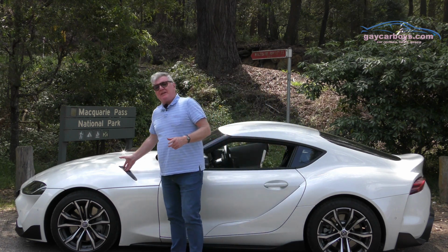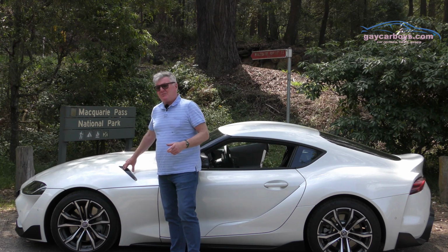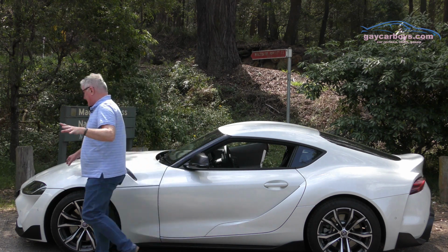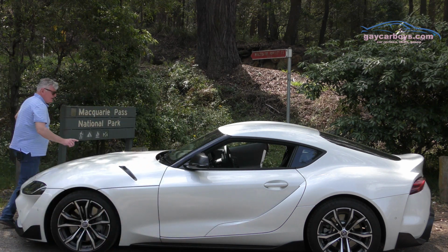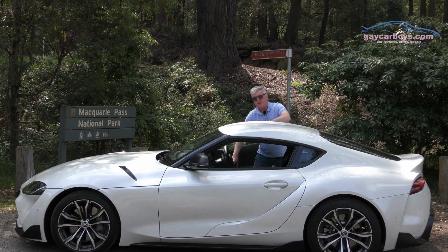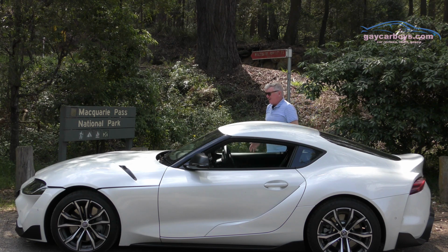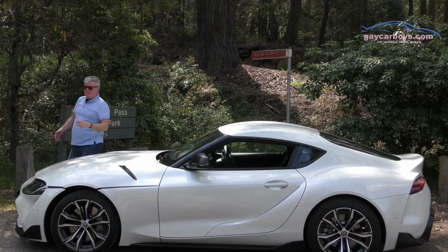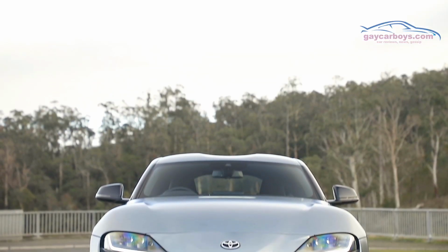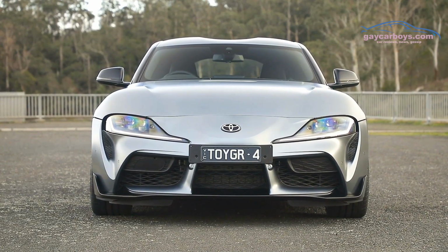There's another fake vent here, genuine fake artificial vent. It's just hard rubber, which seems really odd. But then, get this. Hang on a sec, don't go away. I'm going to do two pulls on the release because this is, at the end of the day, a BMW and Toyota co-production. The headlight is multiple stacks of LEDs that come on individually at night.